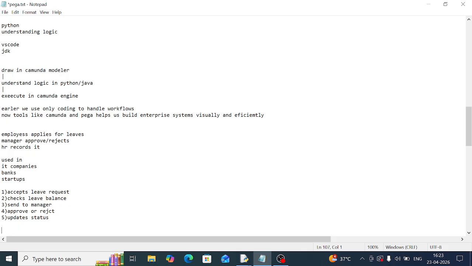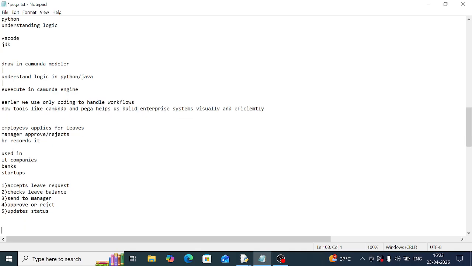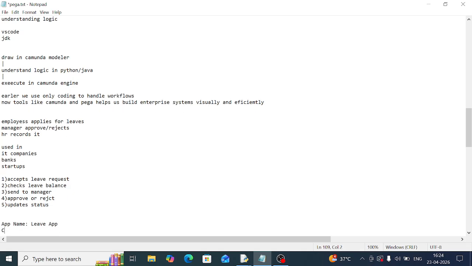See how they are going to use it in BPM, Pega BPM or any tools: they have an overview of the application. Application name: leave app. Case type: leave request.